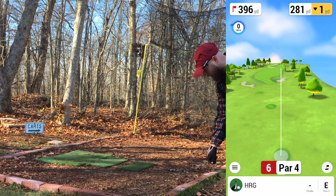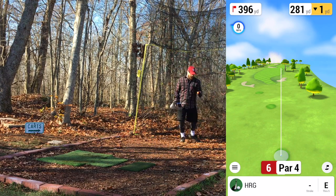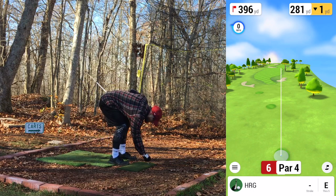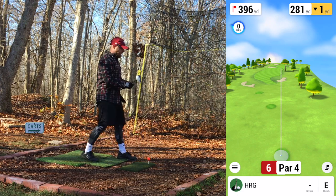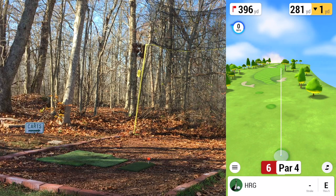I know, I mentioned it in the other videos, the R10 with using the metallic dots sometimes, definitely more frequently than before, has a problem picking up the club data. I'm not sure if these metallic dots contribute to more frequent misreads. I don't know. Usually I don't have any issues with the driver picking it up. I am going to make sure it just didn't register late so I don't bomb one. All right, we're still on the tee.